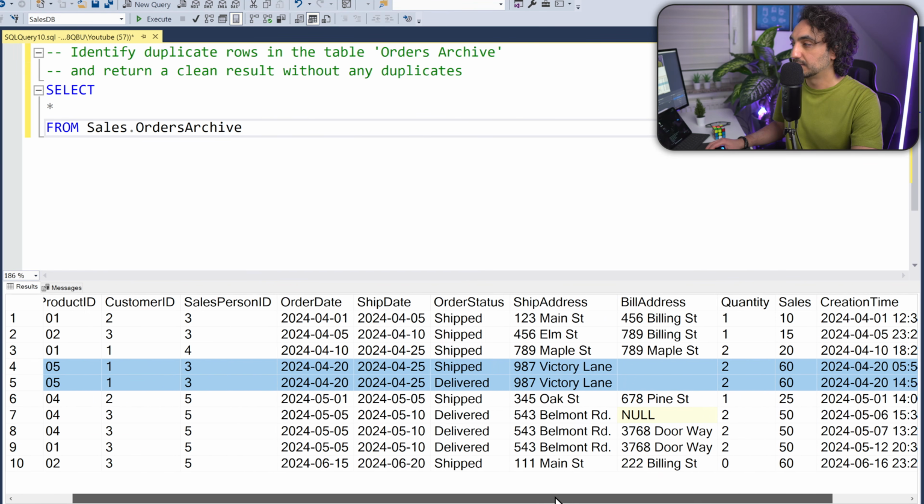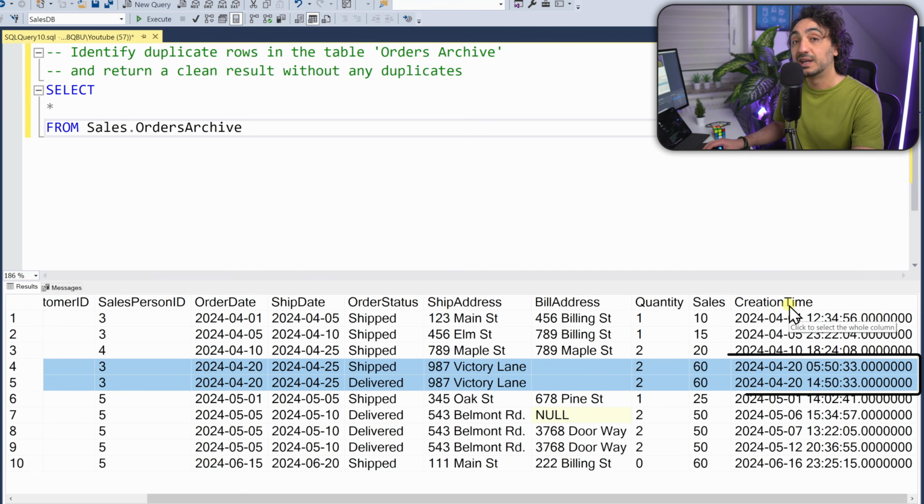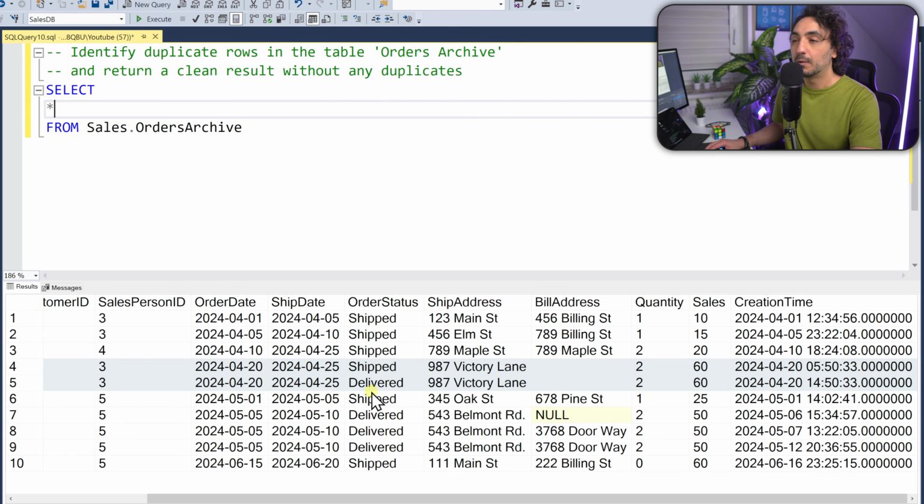If you scroll to the right, you can see that we have a creation time, and we usually use such a timestamp in order to identify the last valid order. Here we can see immediately that this order time is higher than the previous one, which means this is the more up to date, the more current. So we're going to rank our data for each order ID and sort the data by the creation time in order to find the last inserted or created row for this order. Let's see how we can do that.